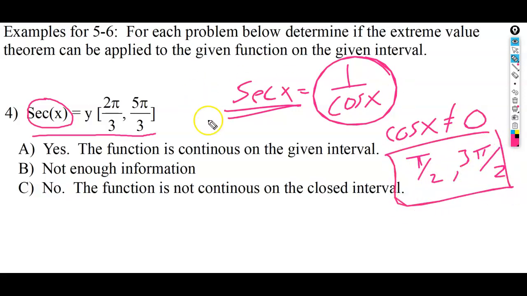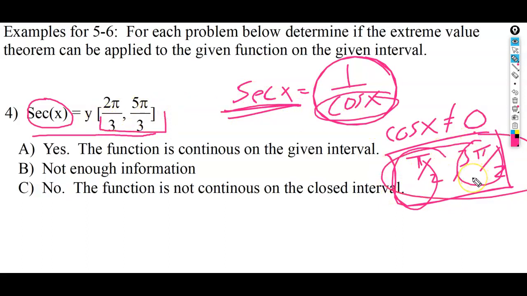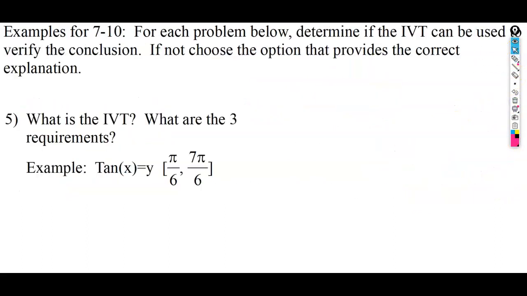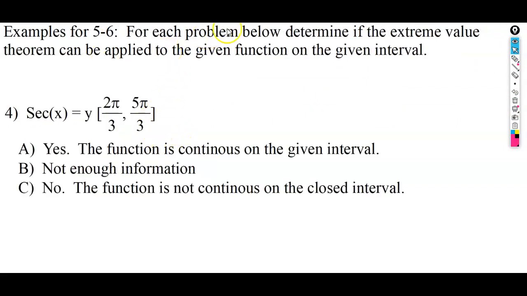Okay, so I know that secant can't equal those two values because at those points, cosine would be 0, which is in the denominator when you're talking about secant. So long as our interval doesn't include these discontinuities, then there has to be an extreme value. Now, I don't have any more examples for that. But just know, unlike the MVT, where for continuity you have to include the endpoints but for differentiability you don't, with EBT, you have to include the endpoints.